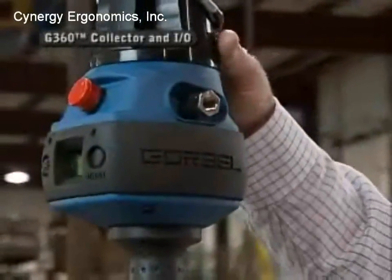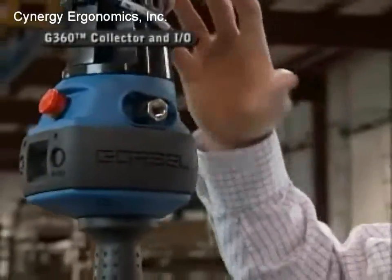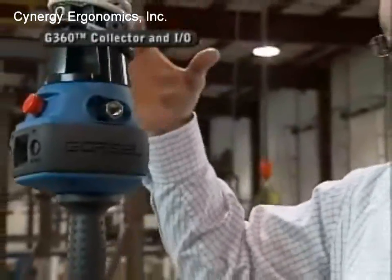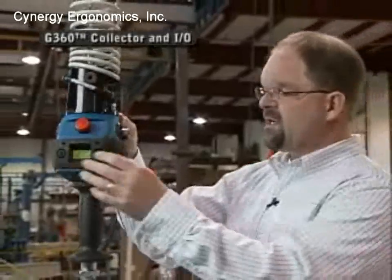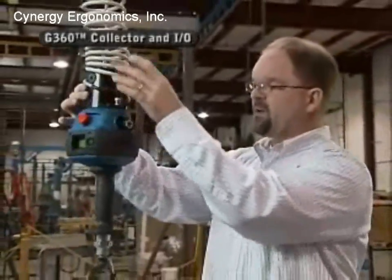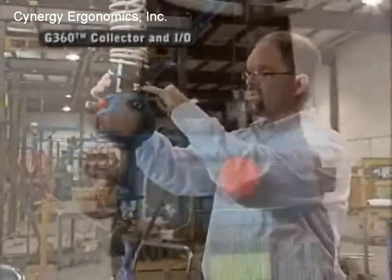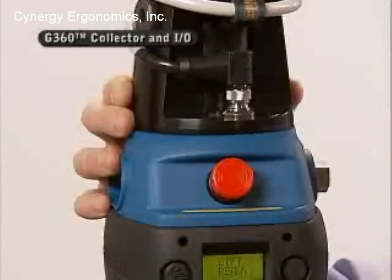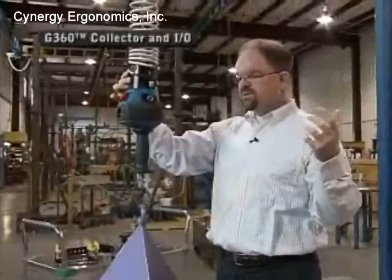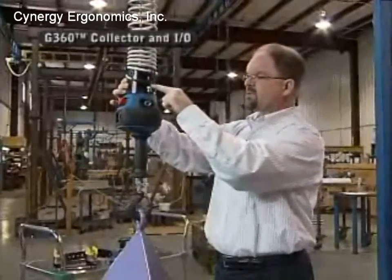Okay, with the swivel assembly, again, it does carry both electric and air signal all the way through this swivel point here. And the way that will happen is this connection right here is our connection for the coil cord to bring all the signals that operate the G-force as well as input-output signals, which we'll talk about in a little bit, through this connector right here.